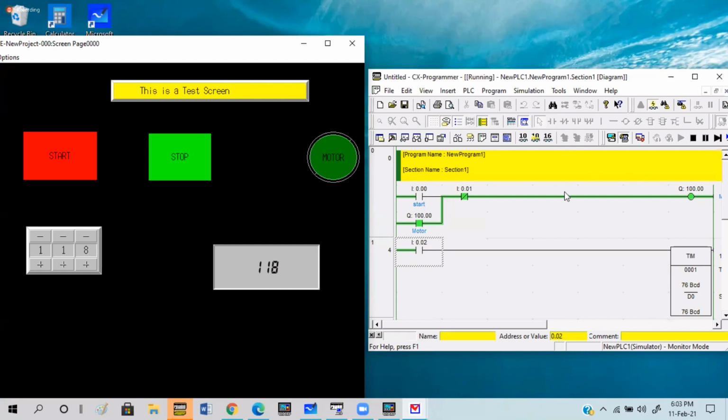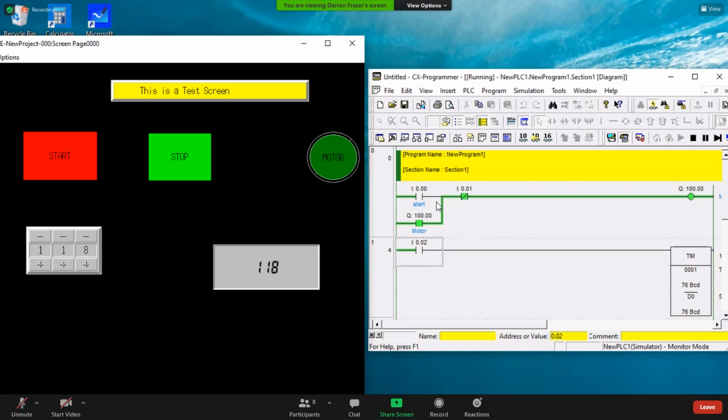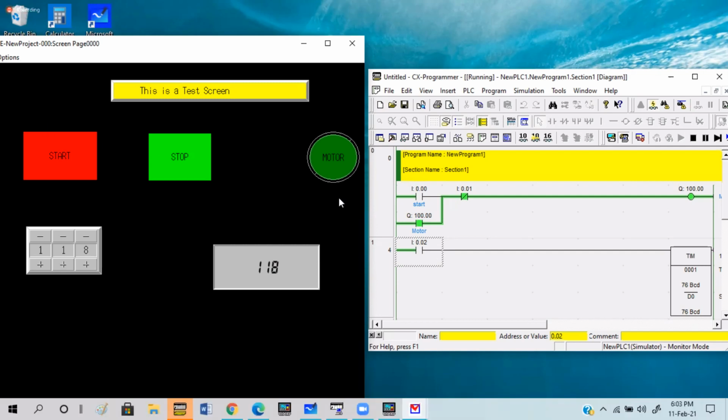This is a latch. So what is happening is that when you have a start and stop situation like we have, the start and then the 0-1 is a stop. The problem with a start stop switch like that is that if I didn't have the latch, when the current reaches, all right, let me just say what the function of the latch is. When the current reaches the motor, it's going to turn on this motor here that we have as a switch. Because it's the same address. So if you notice that the current, the green line, it stops at 0-0. But it is continuous for 1-0-0. I don't know if you see the mouse. Yes, I'm seeing the mouse, sir.